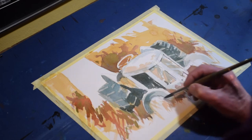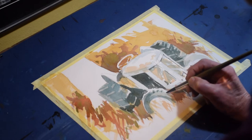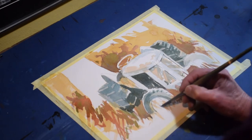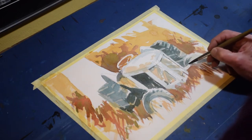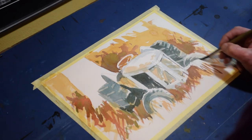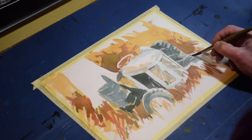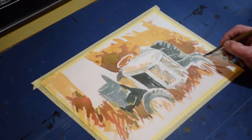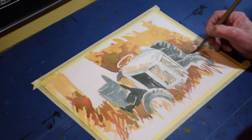There's a fair amount of drawing in this particular study, because we've got to draw in the important things, like the wheels, like the tractor tires, like the engine cowl, and so on. We need to be able to indicate those, that this is the impression that we're trying to convey. Treads on the tires, fairly ragged.